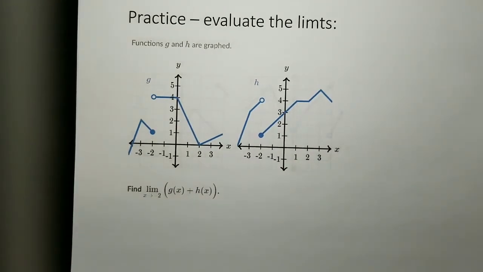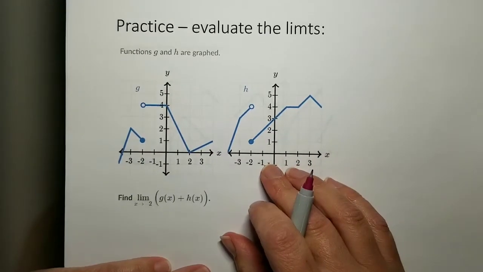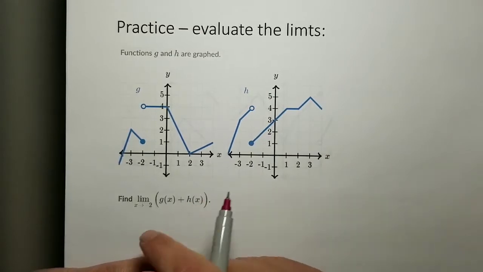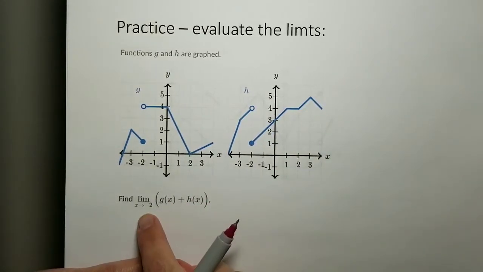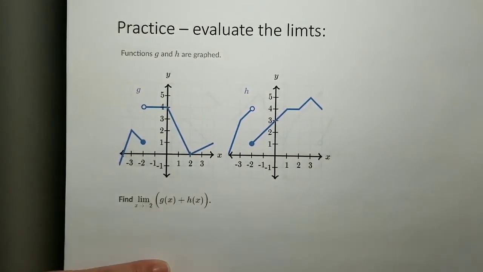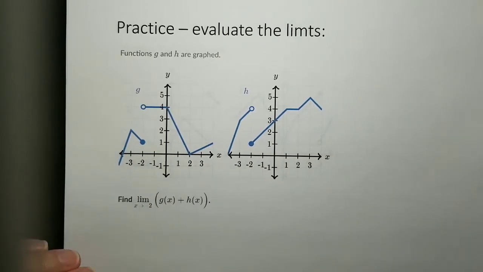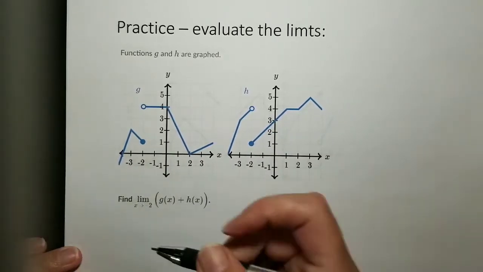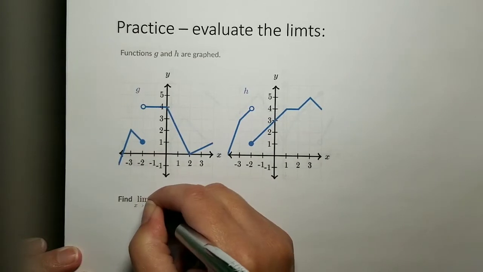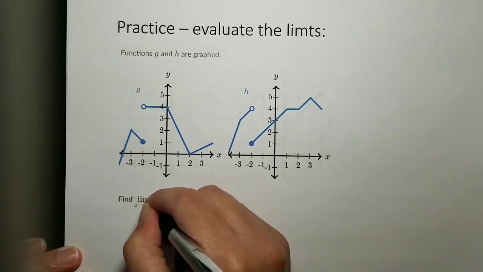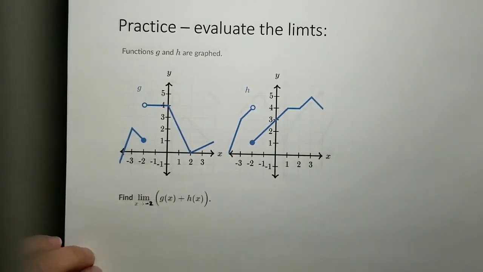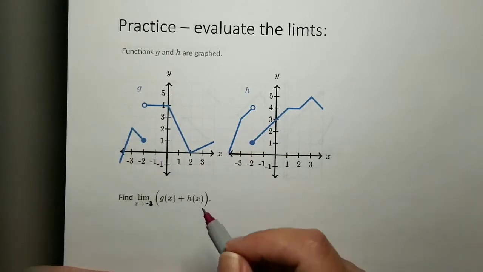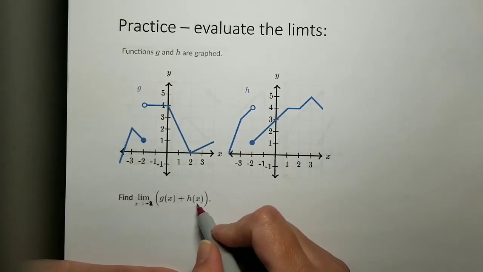Similar kind here, but this is going to be a little bit more complicated. Here we would be saying, okay, the limit as x approaches -2. I think that negative is very faint, so I'll darken it up a little bit to make sure you can see it on the video. That's a -2. So the limit as x approaches negative 2 of g at x plus h at x.